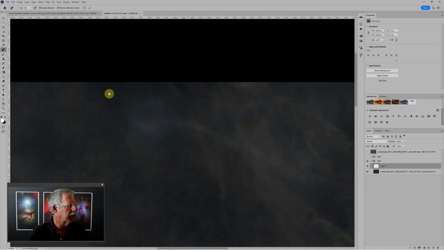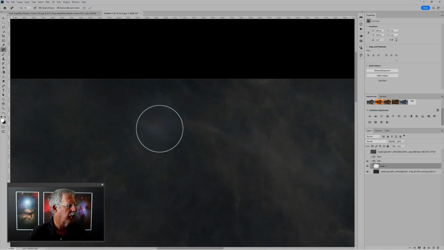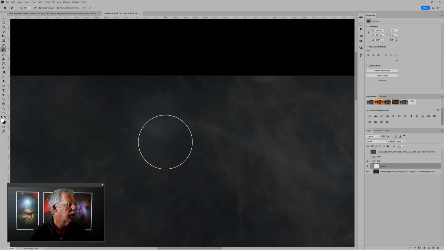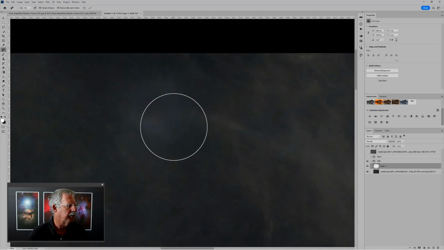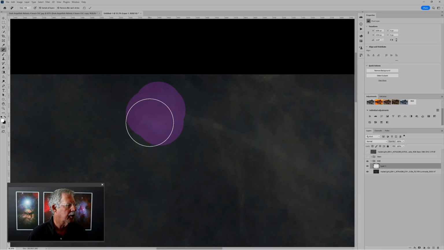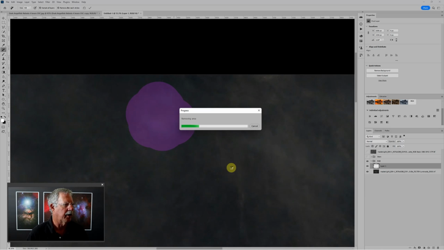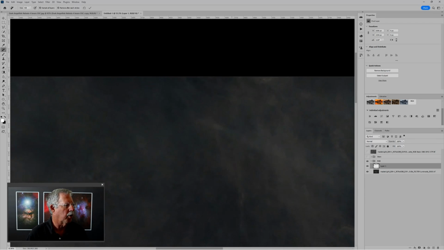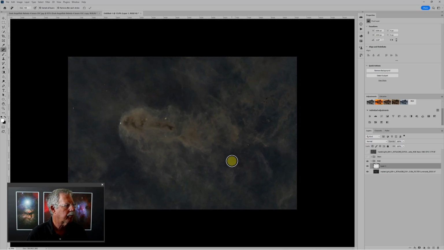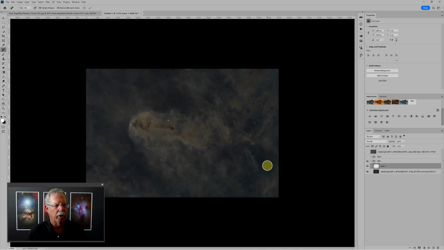This doesn't really appear to have any other useful information. It's basically just kind of a flat area. So again, I'm going to use the remove tool to remove that flat area and blend in some of the texture around it so that it's a little bit more natural. So that's probably all we're going to do with the remove tool.